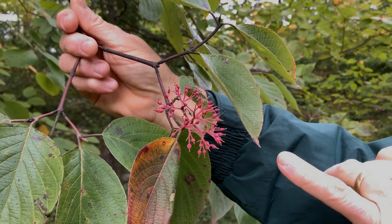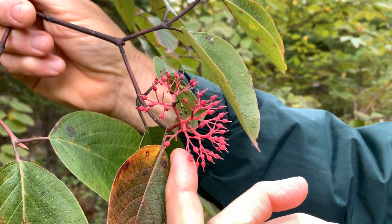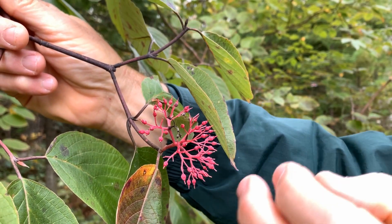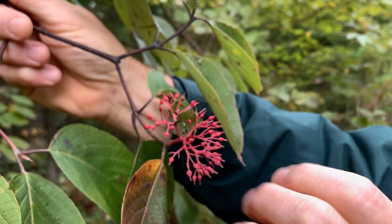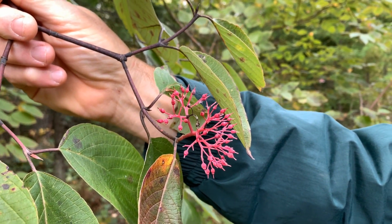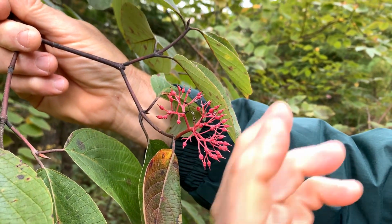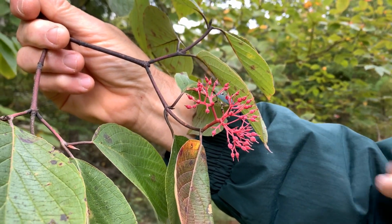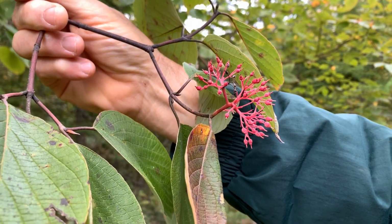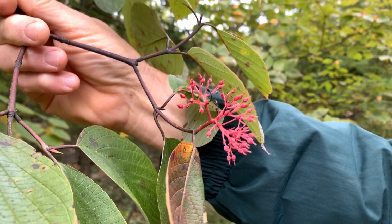Here's an added feature on round leaf dogwood, and other dogwoods too, these berry stems, or they're called pedicels, that are left behind after the fruit is gone. And on this particular cluster, the fruit never really developed. I'm not sure if that was a pollination problem or just what. But if these had developed to full-size berries, they'd be gone. Birds take them right away. But these pedicels are colorful and stay behind and add another element of color for several weeks or even more before they dry up and drop off.